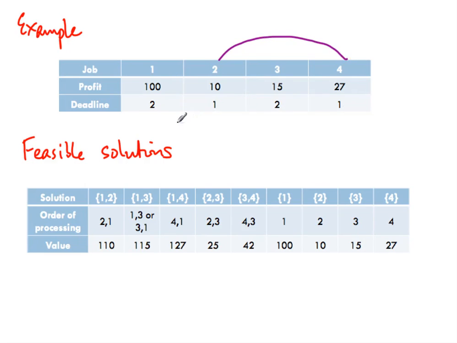On the other hand, we can do for example 1 and 2 but reverse them. So we do 2 followed by 1, or we can do 2 and 3 by doing 2 before 3 and so on, and each of them has some given profit associated with it. So if we do 1 and 2 I get 110 and so on. Notice that some things admit multiple schedules. If I do 1 and 3, both need to finish only by the second time unit, so it doesn't really matter whether I do 1 followed by 3 or 3 followed by 1. Now in this particular example, it turns out that the best option is to do 1 and 4.